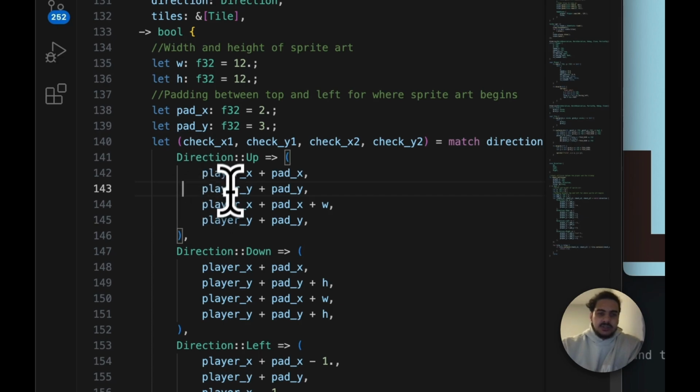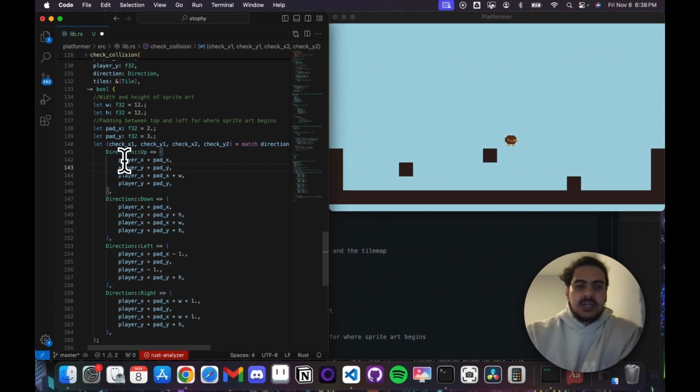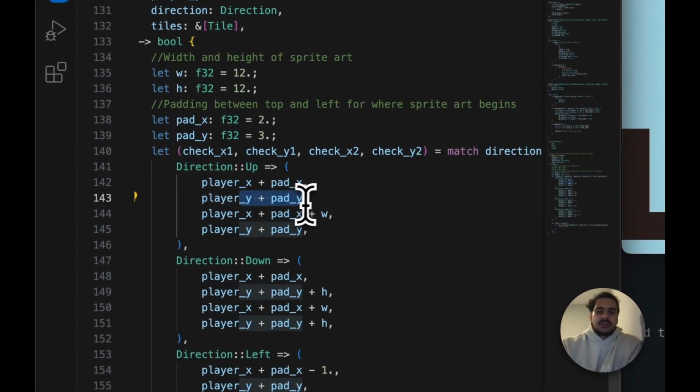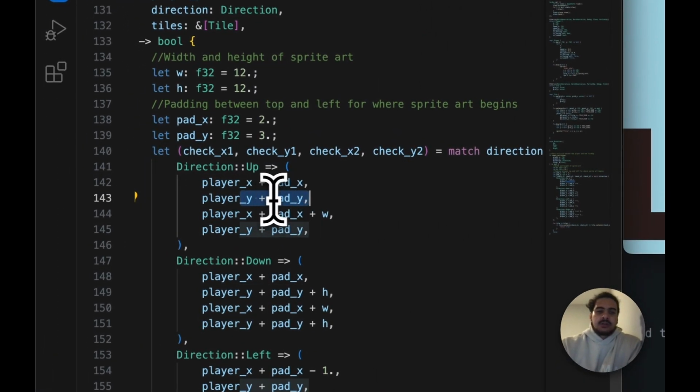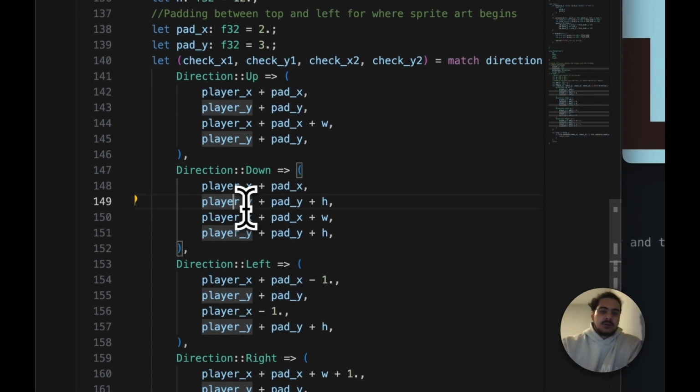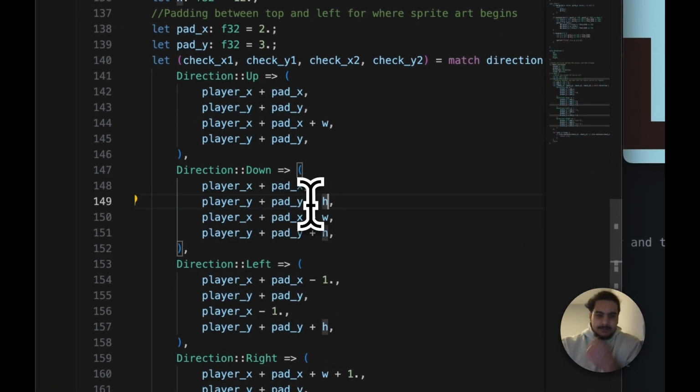And what these kind of equations are going to return to us is our x1, our y1, our x2, and our y2. And they are going to be checking essentially if a collision is going to occur. So the way it does that is for an upwards collision, we care about this y value right here. So we're checking above the kiwi or our player for that. For downwards, we are checking below our player, so we're going to add in the height, so we can check right below.